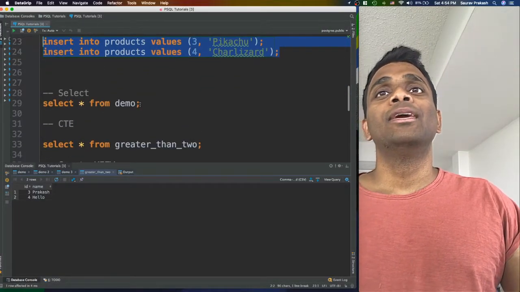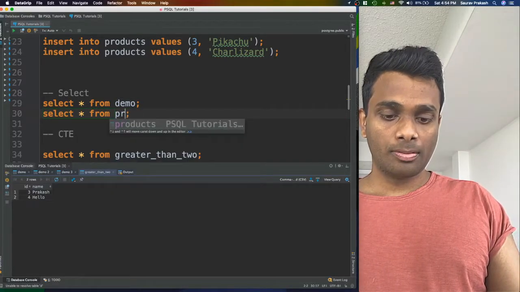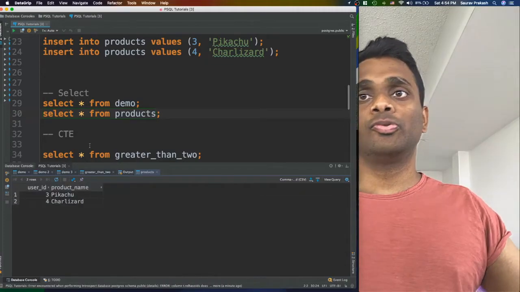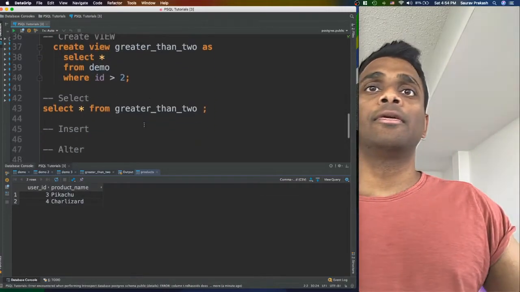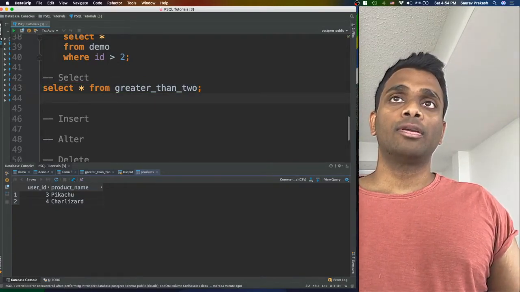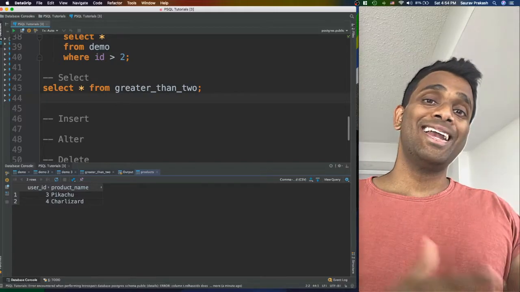All right. Let's also check our products table. Nice. So Pikachu and Charizard are here. Now the reason we created the products table is so that we can see if an inner join can happen between a view and an actual table.